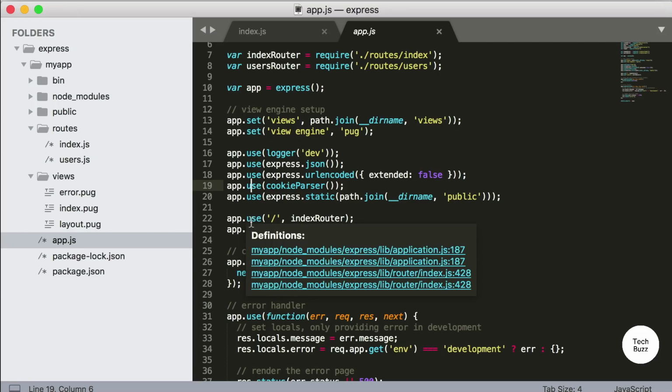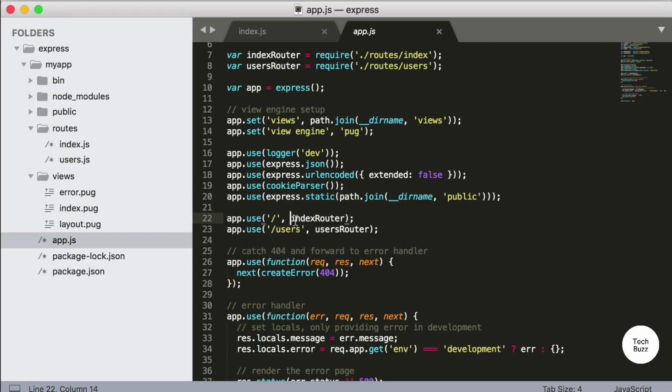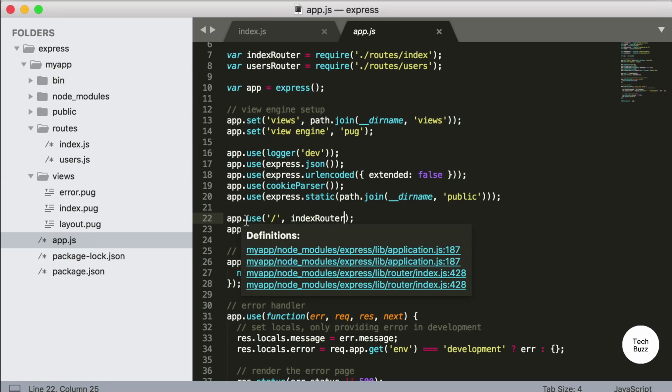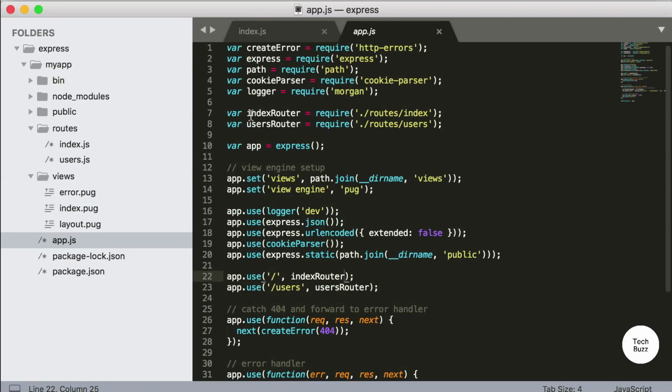And one of the notable ones is the index router object that we have defined in this project. If you go up here, we use the require statement to include an index.js under the routes directory.